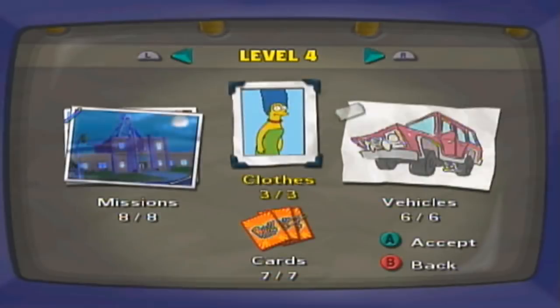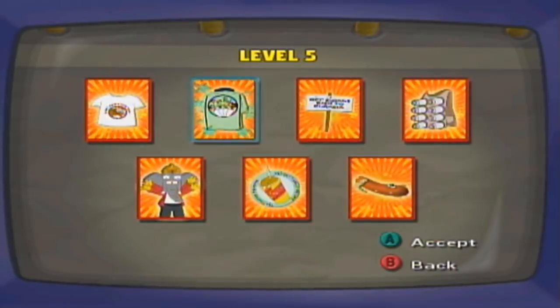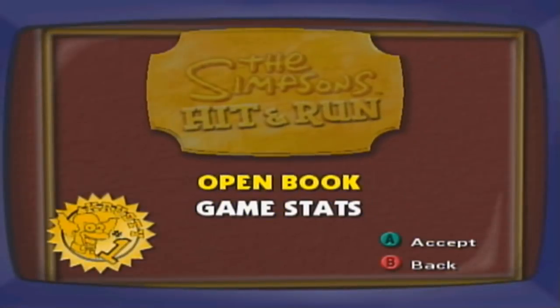But yeah, you can take a look at all of your clothes, all of your vehicles, all the collector cards as well. Again, just a nice little archive of all you've gotten in this game. And that's basically what the scrapbook is. And I guess that medal over there is basically showing that, hey, we got everything. So there you go.